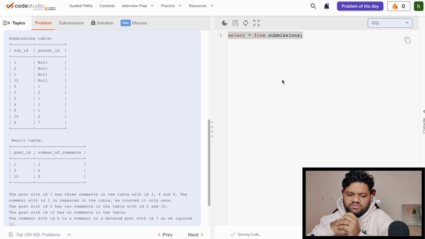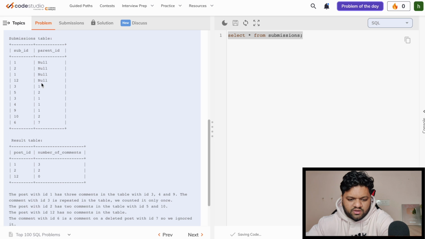To solve this problem statement, I will slice it into 2 portions. Obviously some kind of join will be needed here. Why is a join needed? Because we need to count the number of comments on a post. In order to do that, we need to perform some kind of grouping, and that grouping will be applied on the parent ID part.